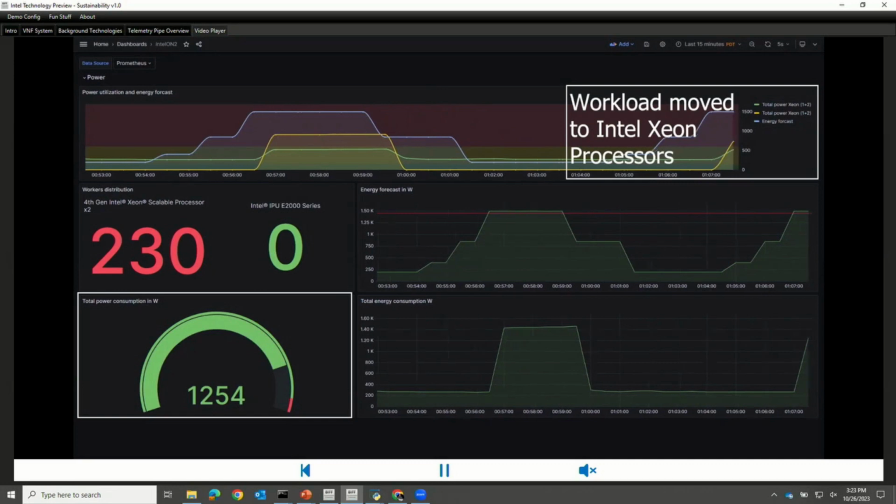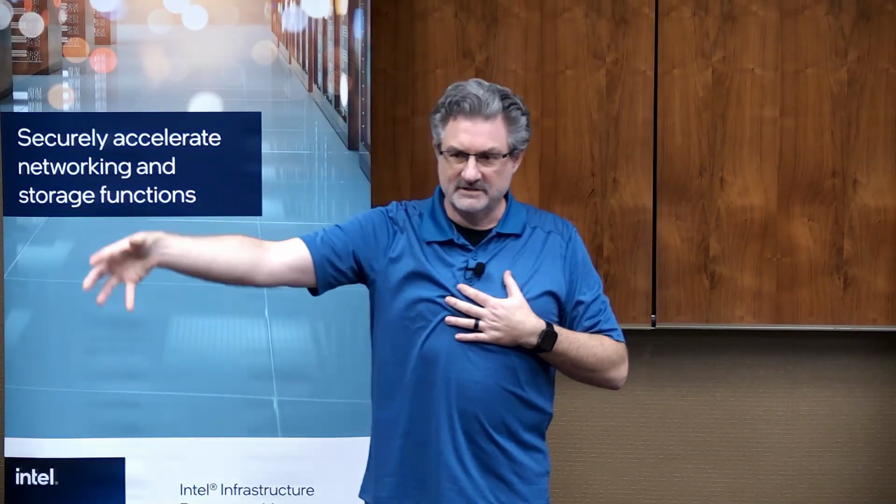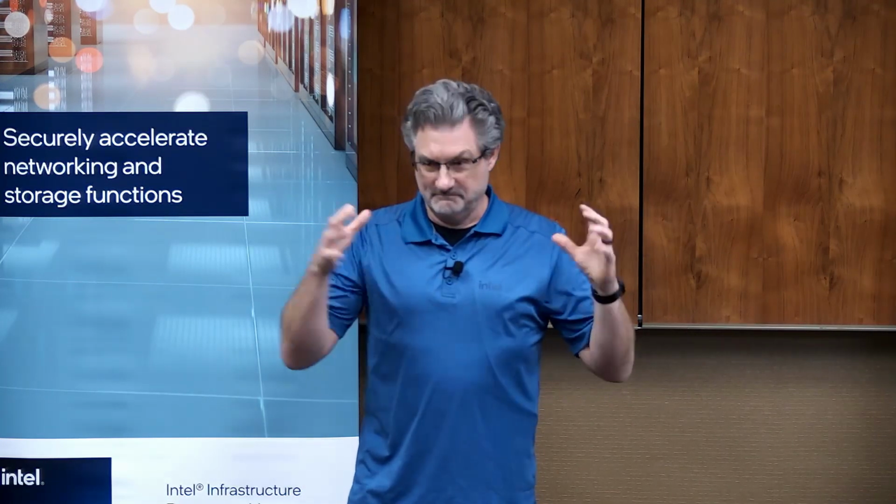Being able to look at whatever that forecast is, having the intelligence behind that, being able to predict what the workload requirements are, getting all this information to play together is actually a lot easier in a data center because you have a lot more control over the different variables.